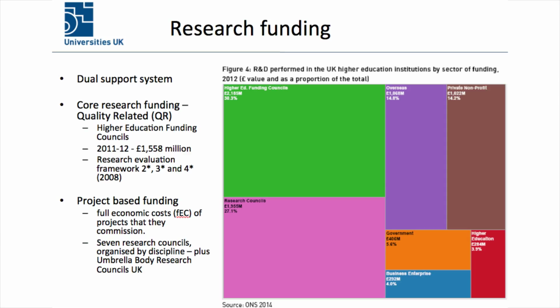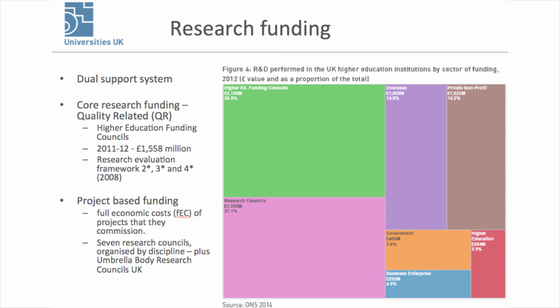We have 7 research funding councils that are structured around academic disciplines, such as the Engineering and Physical Sciences Research Council and the Economic and Social Research Council, to give 2 examples. Now, this is more typically focused around the academic. The academic and their partners will submit project proposals, and then they will receive funding from that. But this, of course, is a significant source of income for the institution as well. So this is also a highly competitive area, and it distributes about 27% of research funding.